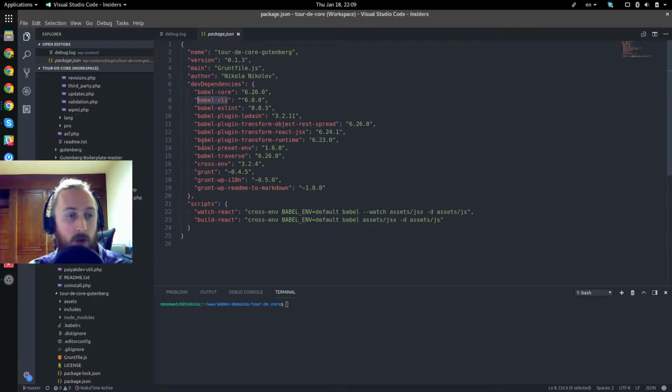I'm not 100% sure if there is another option. I know that you can use Webpack together with Babel, and we'll talk about Webpack in a little bit as well. But to get you started, you can pretty much just use this package.json, which is, by the way, in the GitHub repository, which can be found, give me a second.